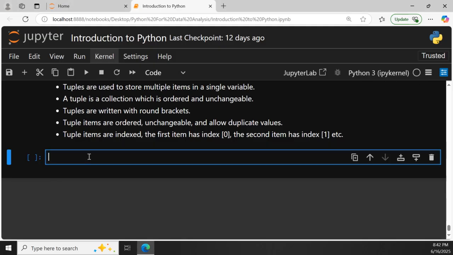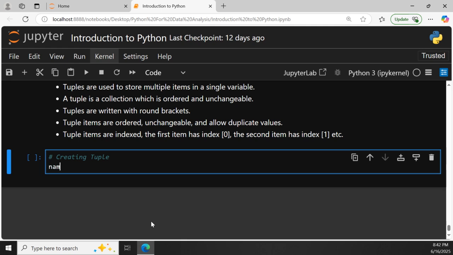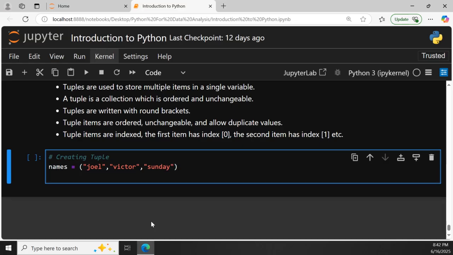So we can look at examples with tuples. Let's look at creating a tuple. How do you create a tuple? names equals, open brackets. This is an example.